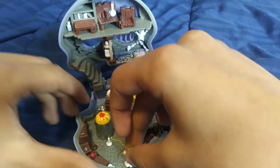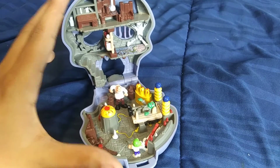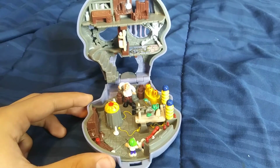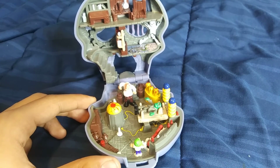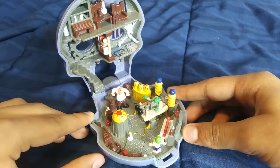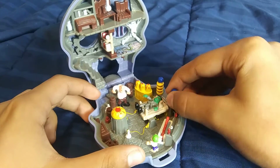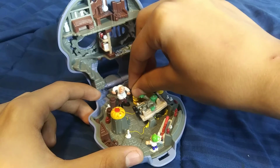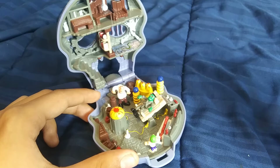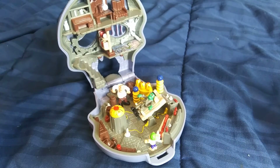Now, this playset is beautiful. All the play features, I love it. The paint, just everything fits together. Out of 5 stars, this is a solid 5-star playset. It has everything. It has play features, a good amount of figures, a lot of customizable stuff, like you could even move these down to the floor, the both of them, and it's just great. Great for play, great for display. It doesn't get too dusty, and it's just a beautiful playset.